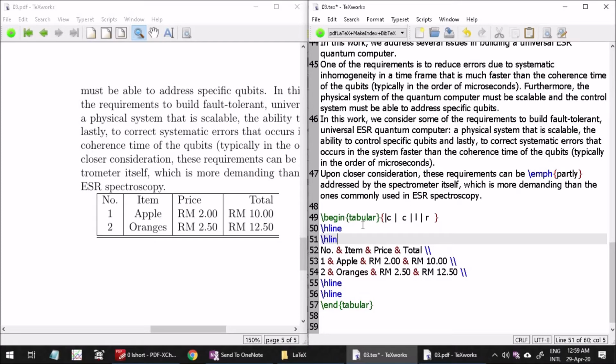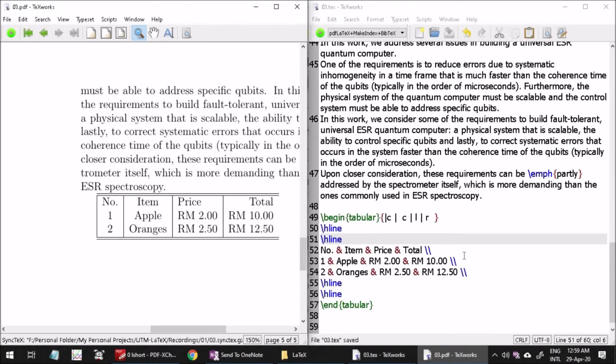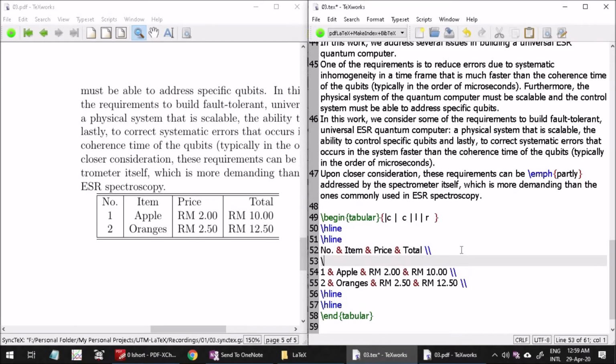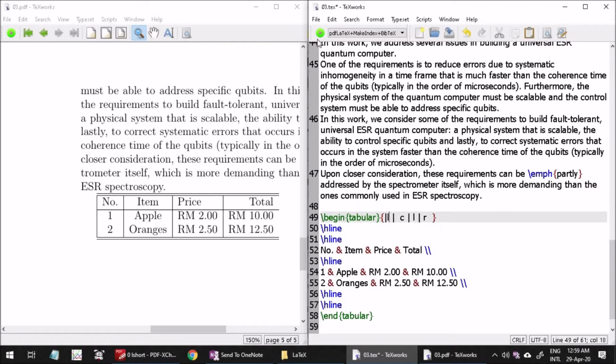So let's put a double border for that. Okay, and beneath here let's put another border. Okay, so you can see the first is centered. Okay, I can put this as left align. Okay, item, okay, let's put this as left align.